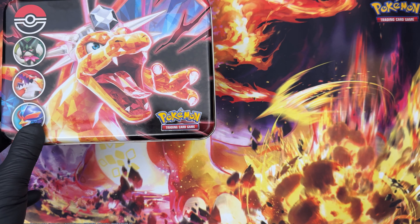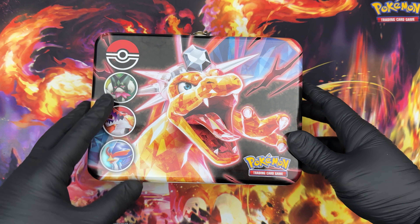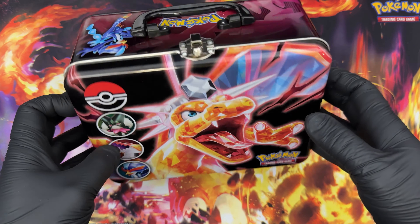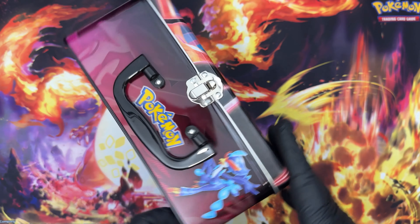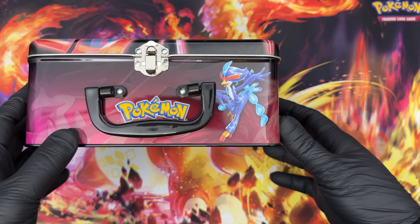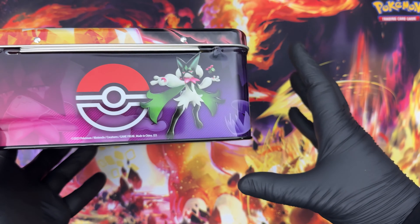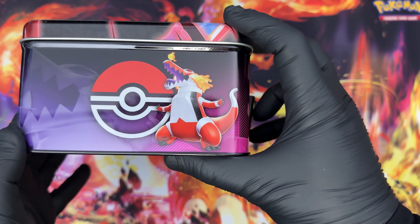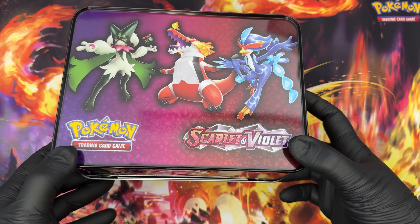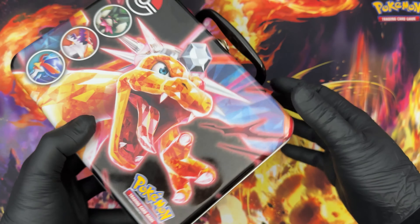Is this cool for you to take to school? I don't know, it's kind of cool. I don't know if I like this Charizard because the crystallized Pokémon are not really my thing, but it's certainly a cool design. I don't know if kids use lunchboxes anymore, but you've got Quaquaval there, Charizard here, Meoscarada here, and Skeledirge here. It's kind of a noisy design, but it's kind of the usual with Pokémon. It can be worse if you see any Ultra Pro playmat, you know what I mean?